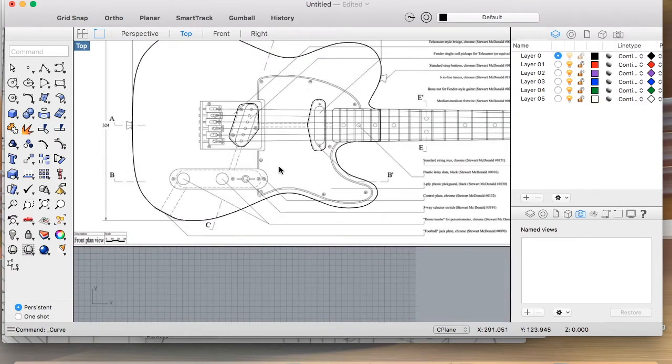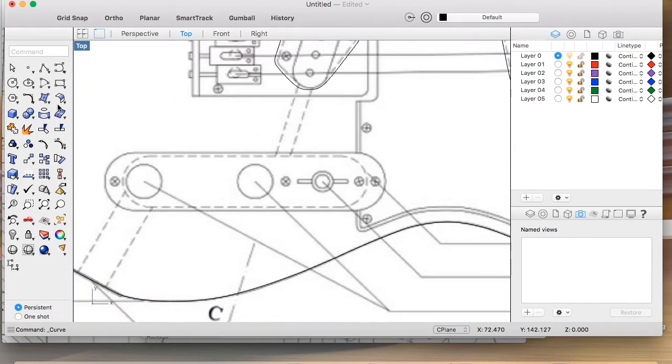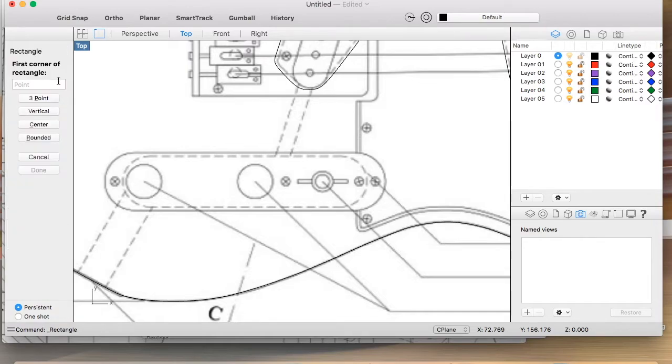Now for the final 2 pockets we're going to do here, I'm going to go ahead and use a different tool. I'm going to use our rectangle tool. I'm going to select that, and now we get a couple options that come up here. I'm going to use the rounded rectangle tool because this is basically a rectangle with the corners kind of shaved off. So I'm going to select that. I'm going to go right where this rectangle finishes, so right in the corner here. I'm going to go ahead and draw a rectangle.